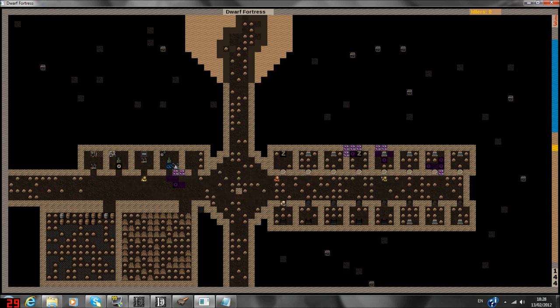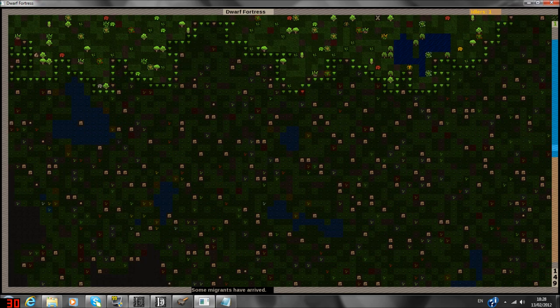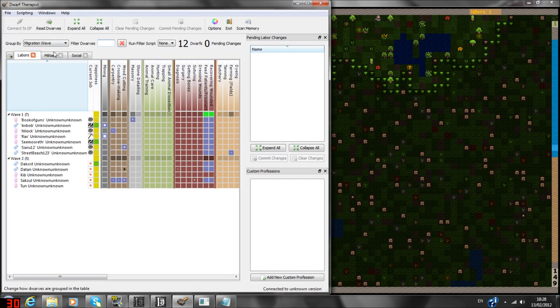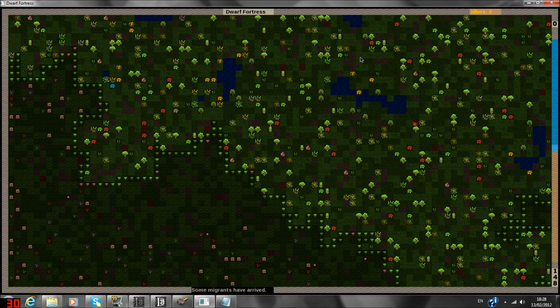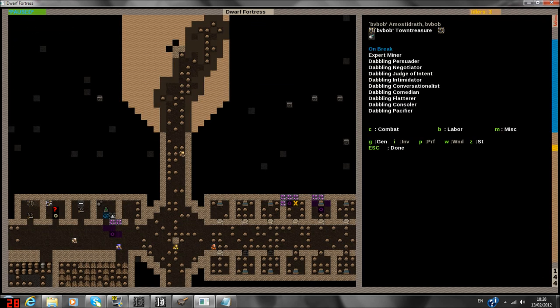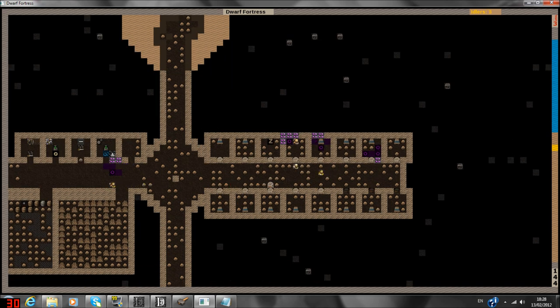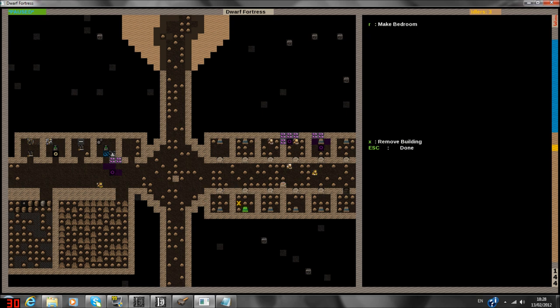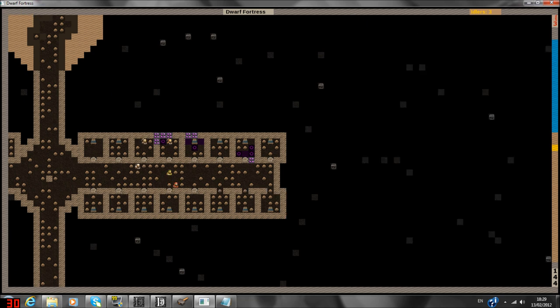Some more dwarfs here. Really? Well, who said I wanted dwarves? We have one dwarf. Really? Let's check that on Dwarf Therapist, see how many actually turned up this time. 5. I'll name them in a minute. I want to get this dining hall set up and get everyone inside first. Let's zoom to the new arrivals. Looks like the miners are on their breaks having a nap. But at least we have rooms for these new dwarves. There we go.